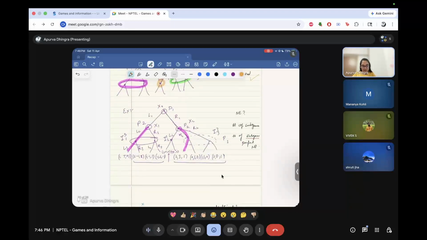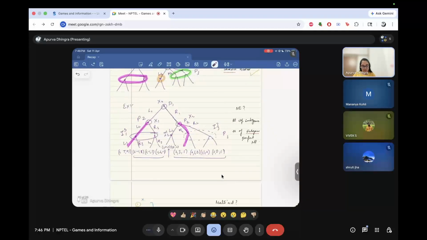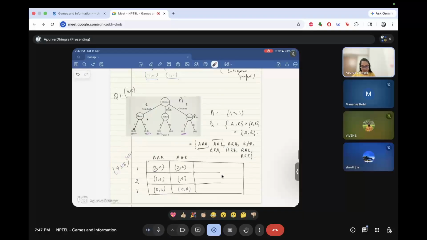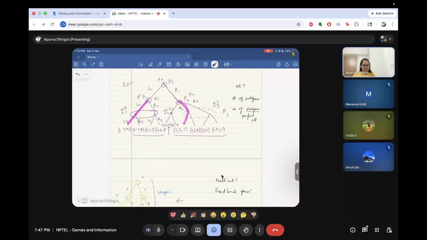Then the other kinds of things that you must have seen in week 8 were questions of this sort, where you're given some extensive form and you're asked to tell the number of subgames and the number of subgame perfect equilibria. These are the exact same idea as what we had here. If, like here, there were more than one choice at any of these subgames, then we get more than one subgame perfect equilibrium.